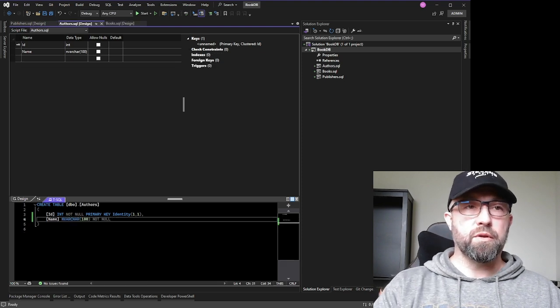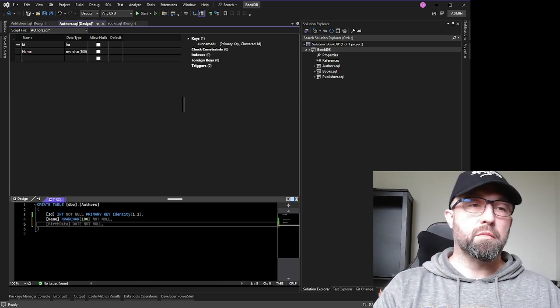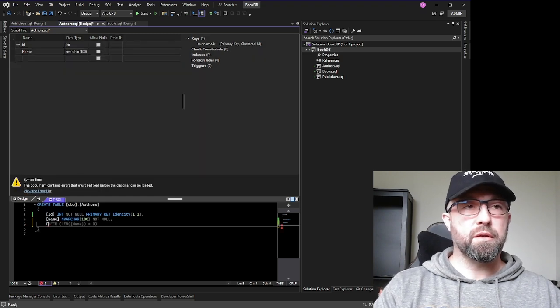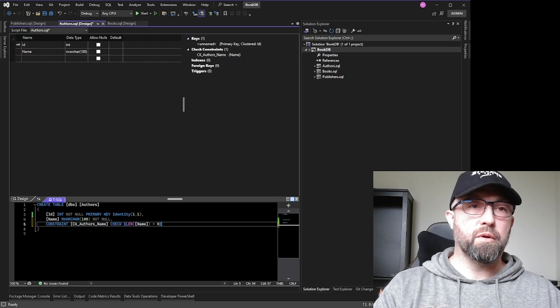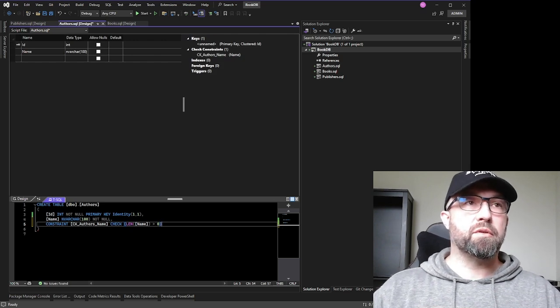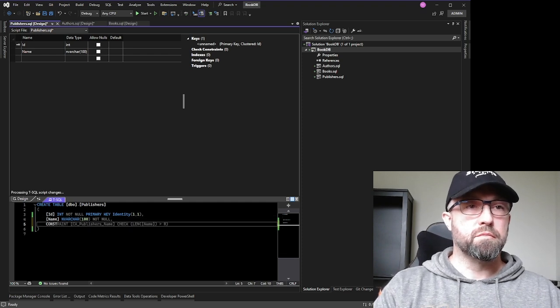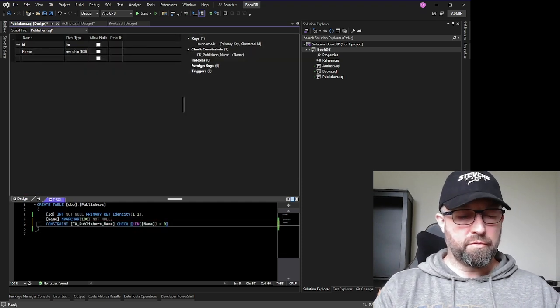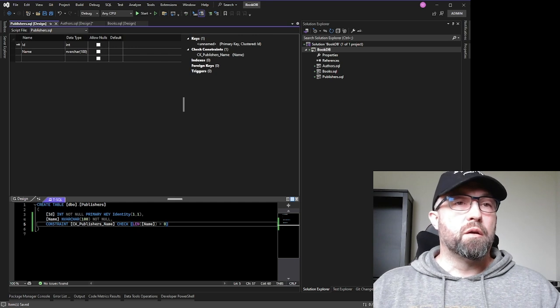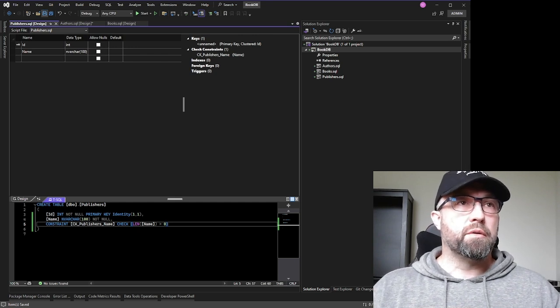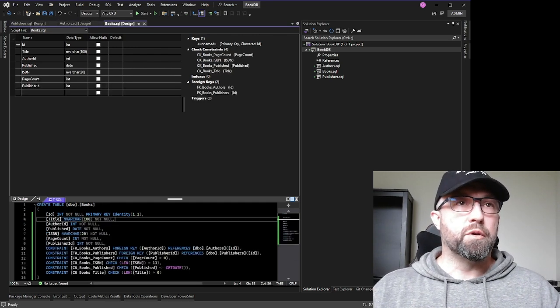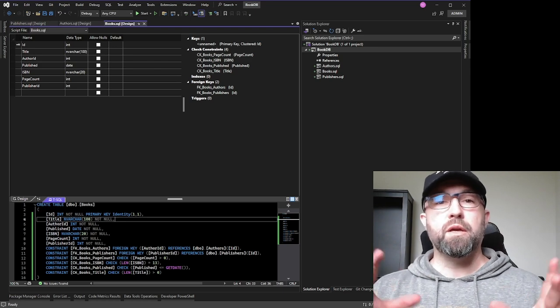We could add some constraints to this one. Okay, add a birth date. Do we care about the birth date? No, let's not do that. Let's not worry about that. Constraint, yes, we definitely want the author name greater than 0. Fantastic. And let's do the same with the publishers. There we go. Great. Authors, books, publishers, happiness. So we've got 3 tables now.